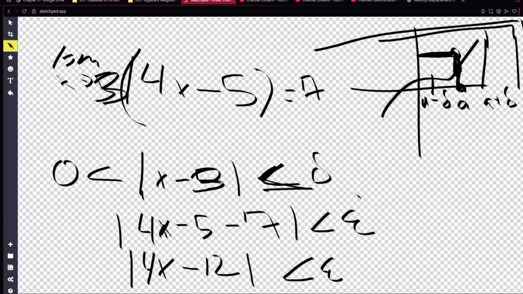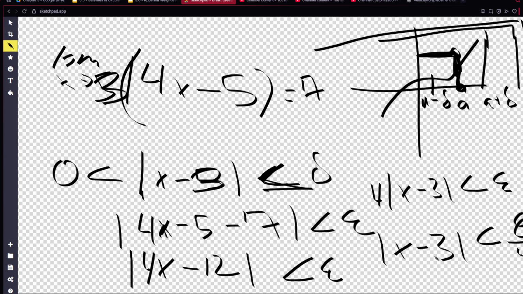Because that was not true. Then we have to find epsilon that matches delta. And simply put, we could just factor out a 4 here to get x minus 3 is greater than epsilon. So that means we just got the output and input relation. That means for whatever the output is, the input will always be 3 times smaller. Or however far the function is from the limit value, we just got that to see how far the input is from the limit A value.